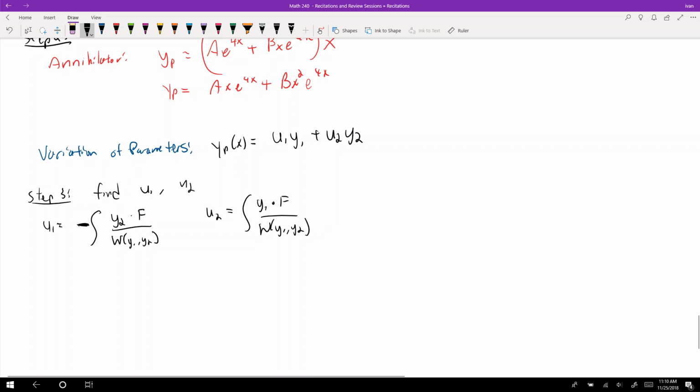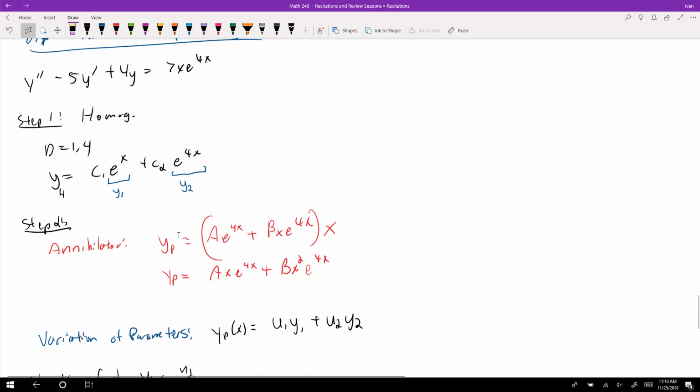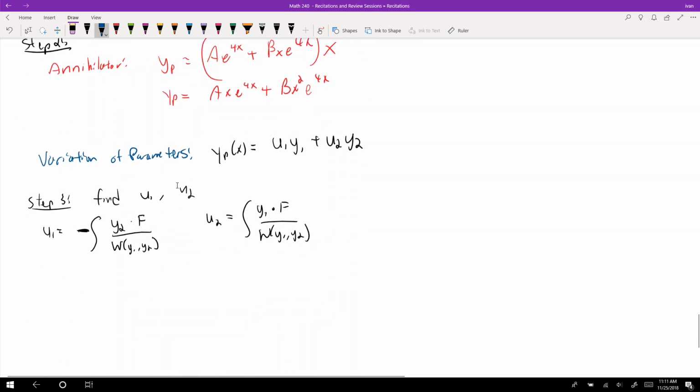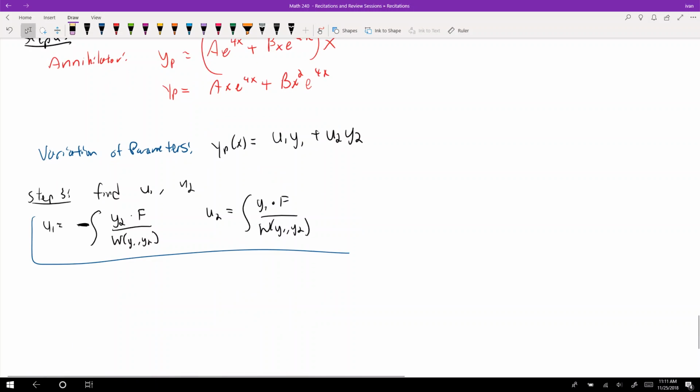So, first things first, this obviously only works for second order differential equations. You can generalize this to higher dimensions. I'm not going to bother because this is an optional topic anyways, but in second order differential equations, you use this variation of parameters. And this integral formula only applies to second order diff EQs.